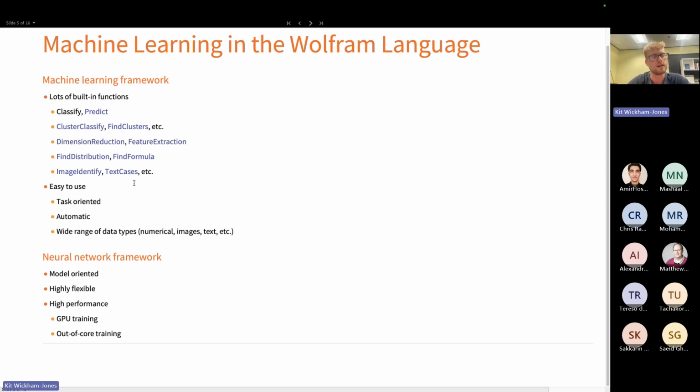We also have a bunch of other powerful things, but I guess the main thing I'm trying to show here is that, with these high level functions, it makes machine learning in general very easy to use, very automated, and often the function names are named with their task in mind rather than the specific method itself.